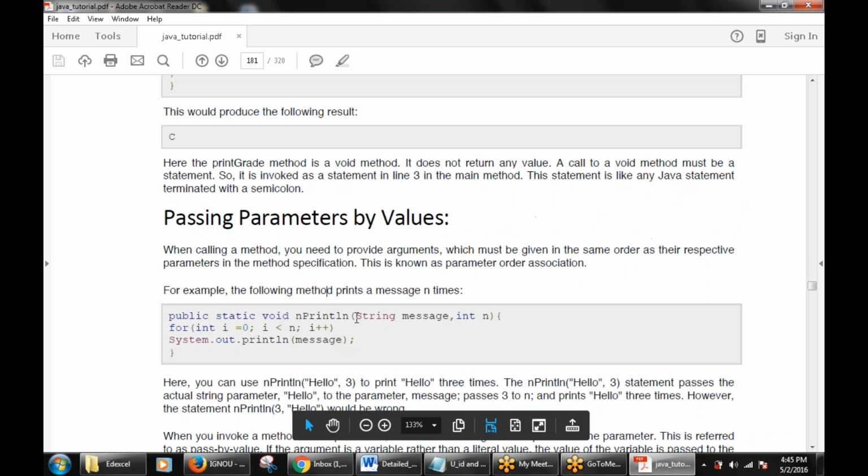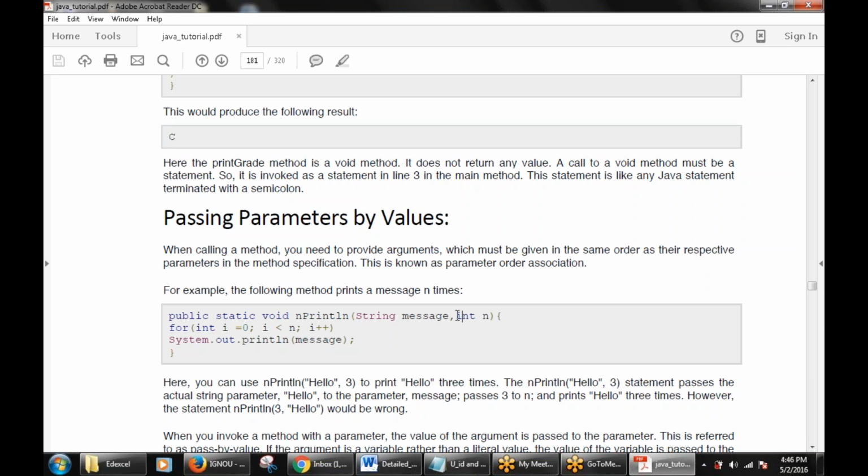Now this is the example. If I'm giving a string message and int n when we give the definition of the function, the syntax remains the same. First is of the string type, the next is of the int type, that is int n. As per this example, we are invoking the function.